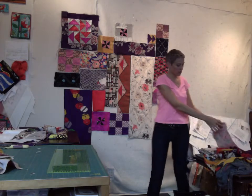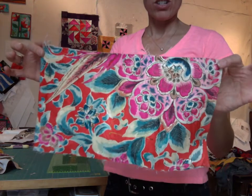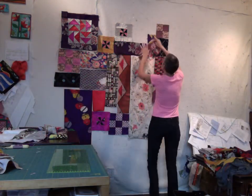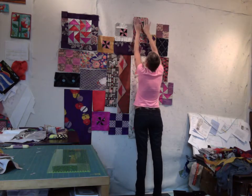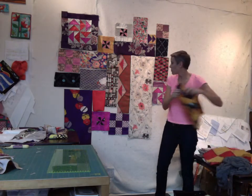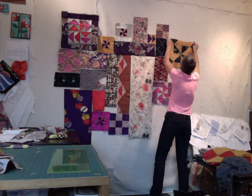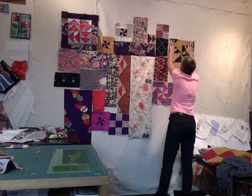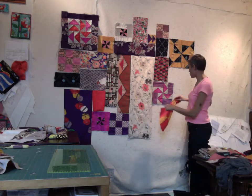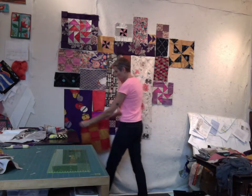Look at this. I love this piece. Check this out. Isn't that gorgeous? Woo! Love it, love it. That one needs to be front and center, definitely. What else have I got here? See, you can see some where the batting is going to stick through, and those are spaces that I'm going to have to go back and make some decisions about what's going to live in that space.